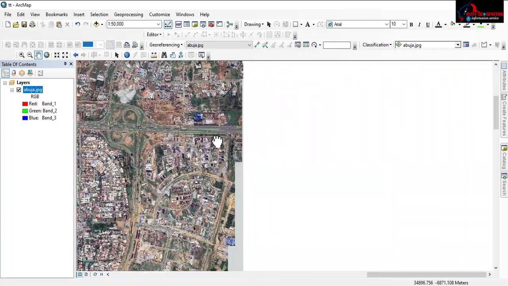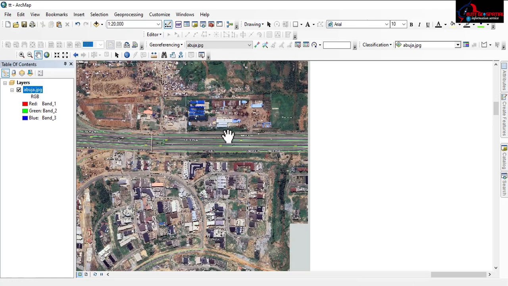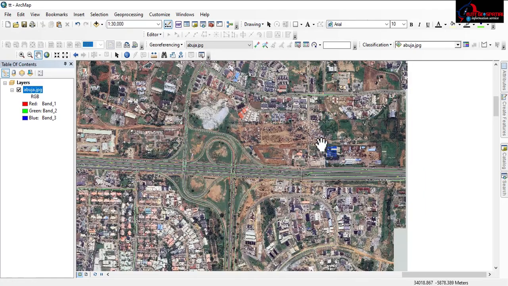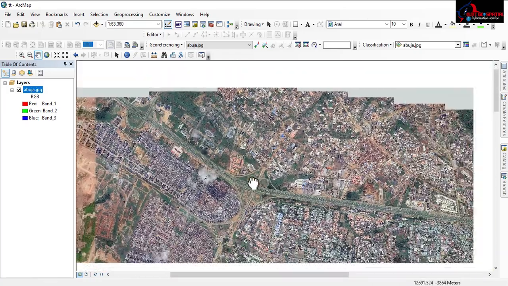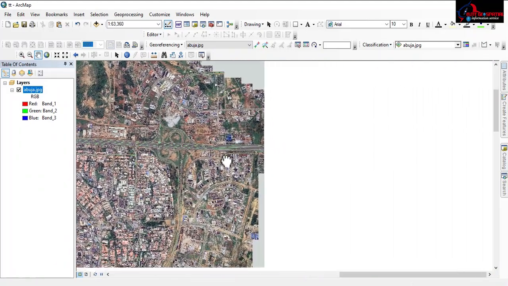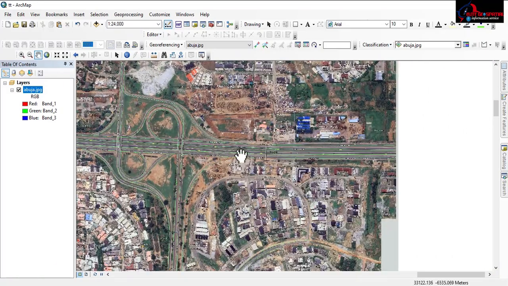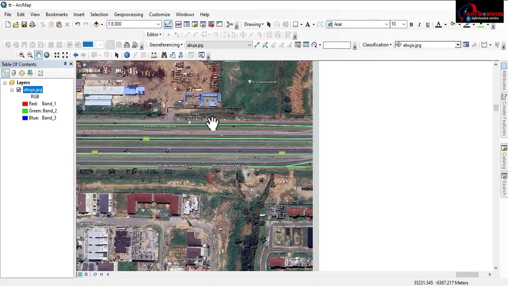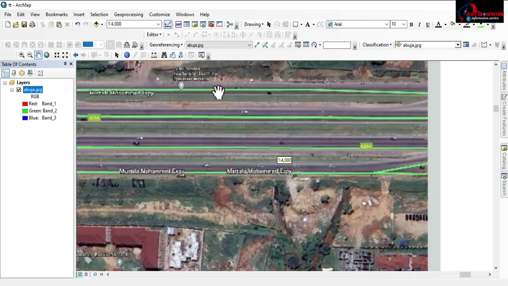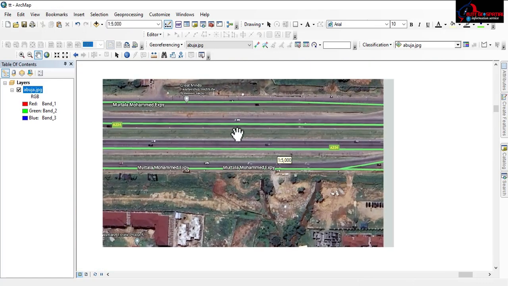All right. So we're going to be digitizing road. Once you have it, you navigate up here and you see where I am. You can see where I've been scrolling since. So this is Murtala Expressway in Abuja. All right. So this road is a double lane road, which if you combine all of them is 4. So each side has 2 lanes. You can see this side has 2 lanes and this side has 2 lanes. The reason why I'm using this image is for you to understand a lot of basic things about this other part of digitizing.